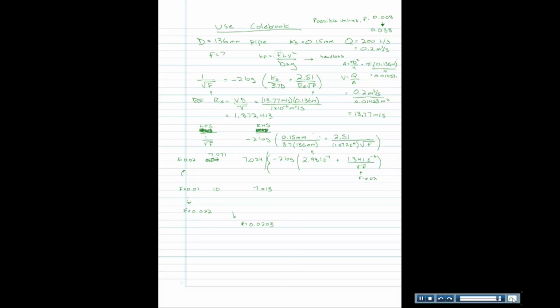How do you know when to stop? Well, we usually only use f values to 3 digits of accuracy, and so you can see that this extra one here is sort of going a little bit further than we'd need to be able to actually define it. So we'll transition to taking a look on how to do this on computer next, but that's essentially how you solve Colebrook by hand.